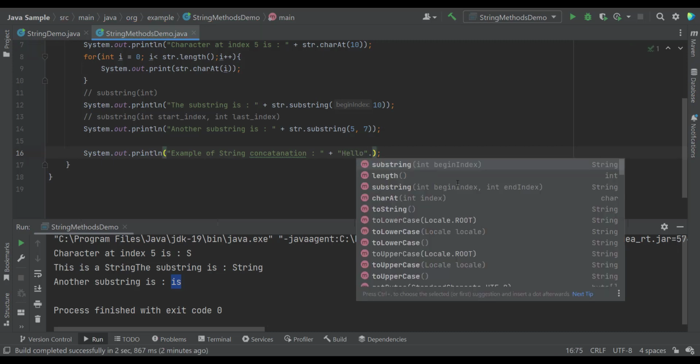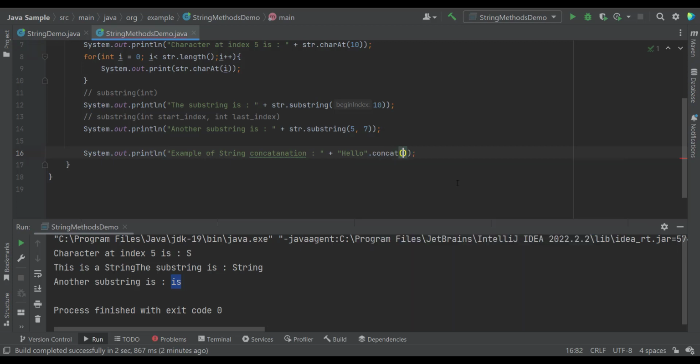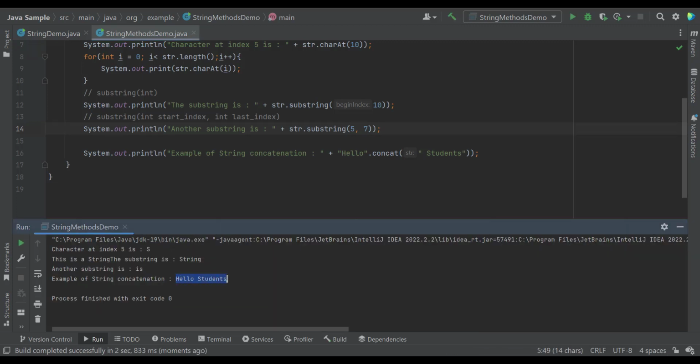Let me use a method called concat, and here suppose I'm writing "space students". So what this will do, it will print hello students. You can have any string reference over here; I have taken the string literal. Let me run the application and let me show you hello students.